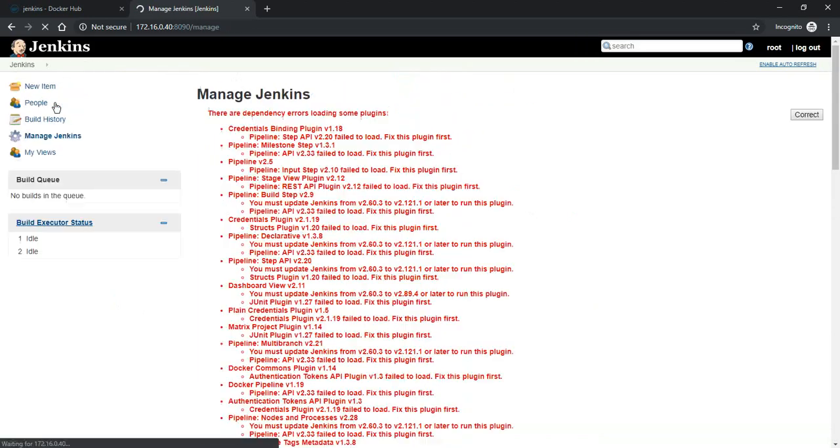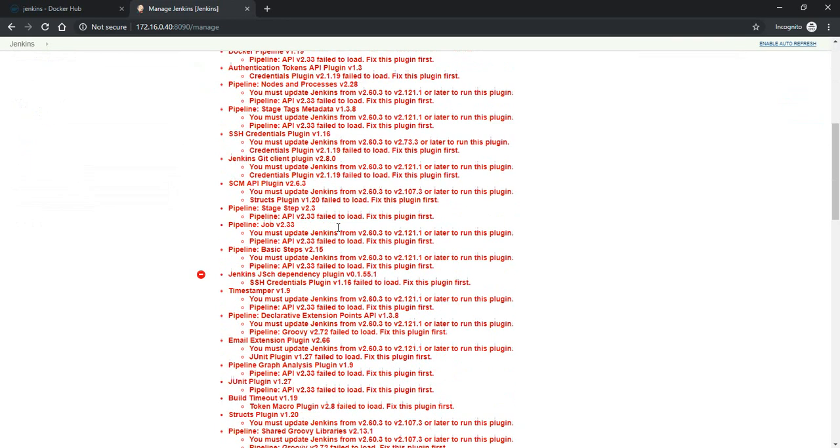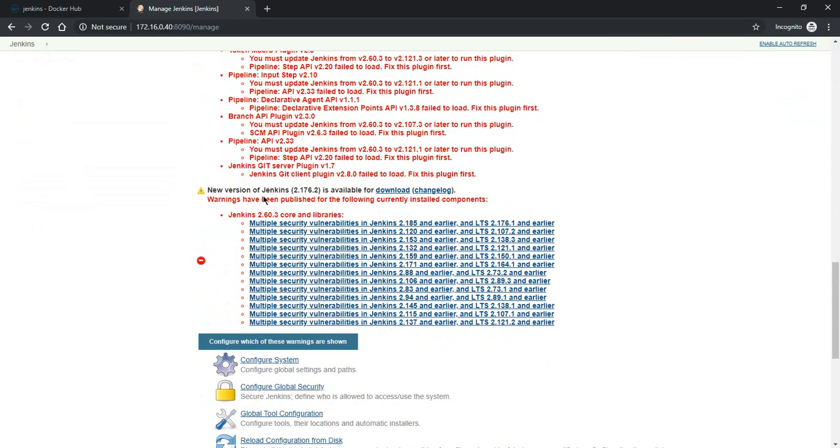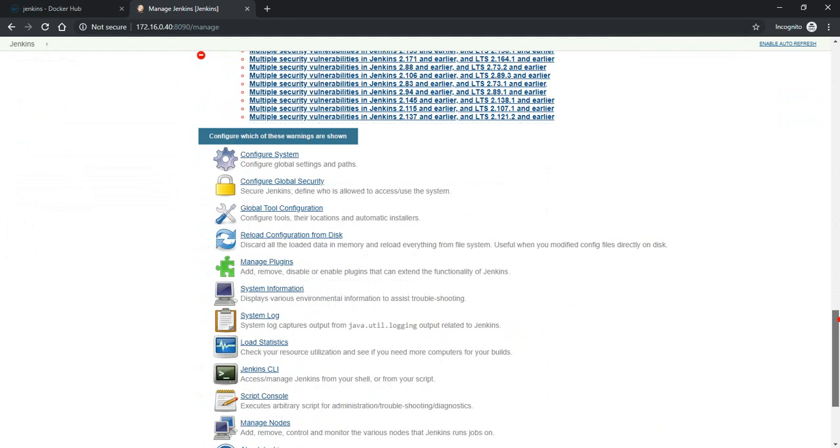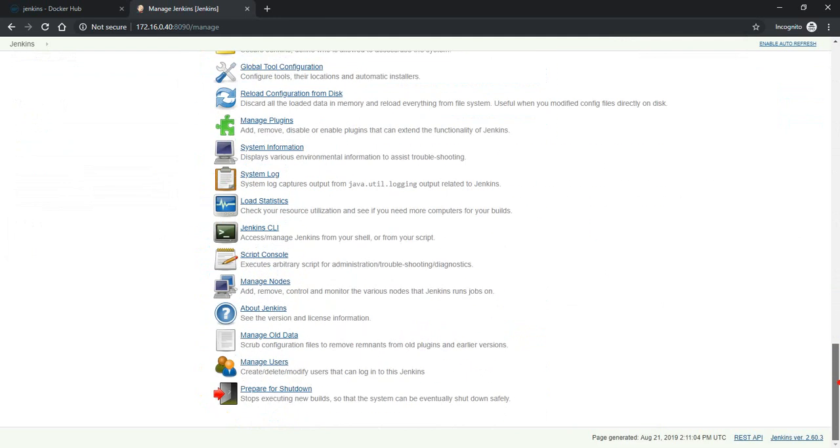I will show here how we can upgrade Jenkins. The new version of Jenkins is 2.176, and our current version is 2.60, so it's a very old one.